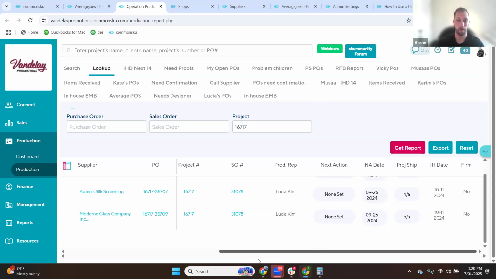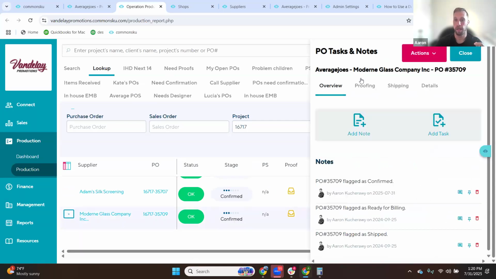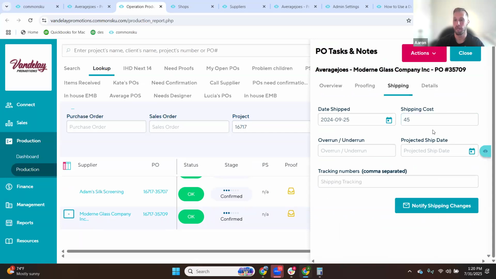And we haven't even talked about how you can do things like click on the left and log individual PO notes, but you can fill out shipping information and send out tracking IDs, both internal to your team and externally to your customer, all from one report, right? So thinking about, again, trying to streamline, keep stuff in one spot, trying to keep your communication clean and organized, this report is super key.